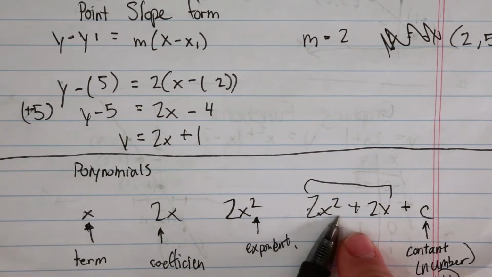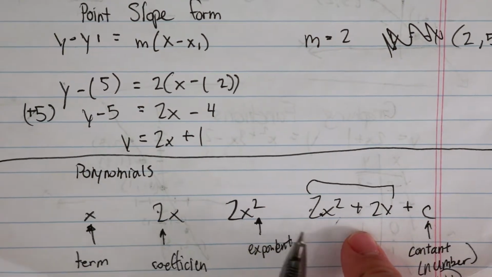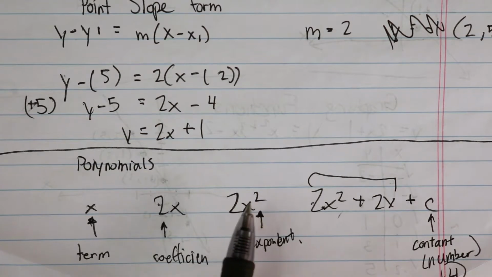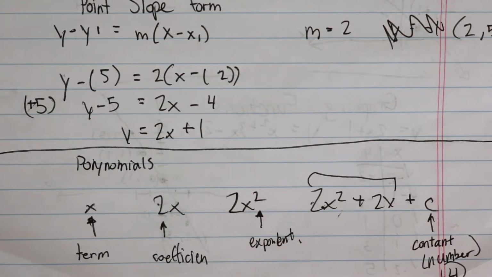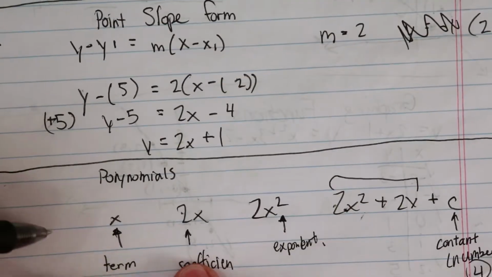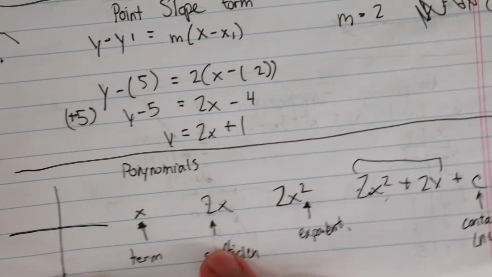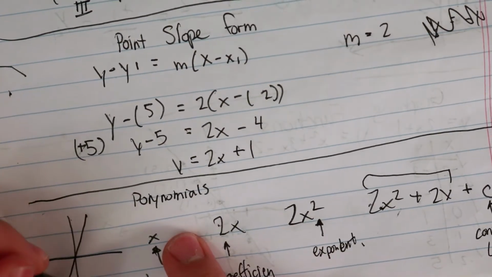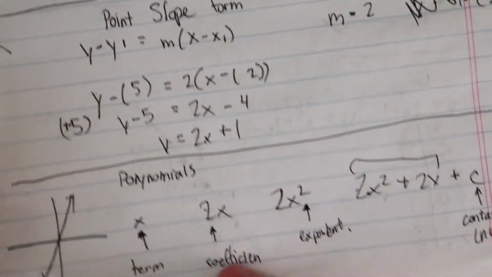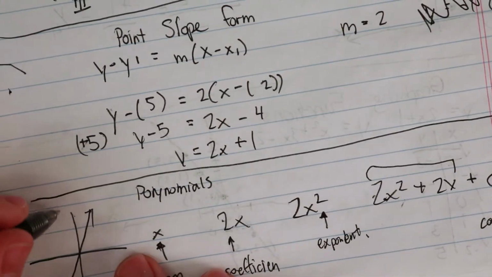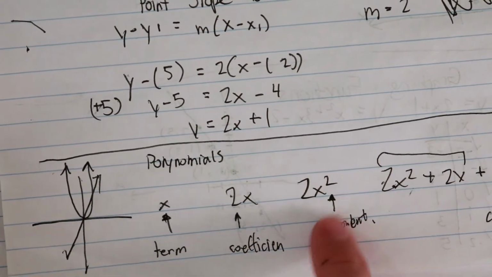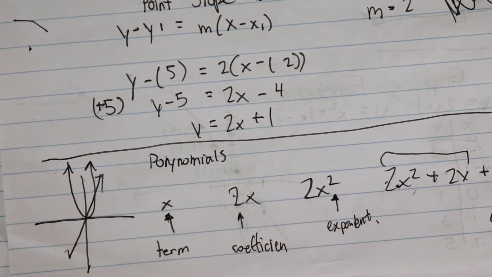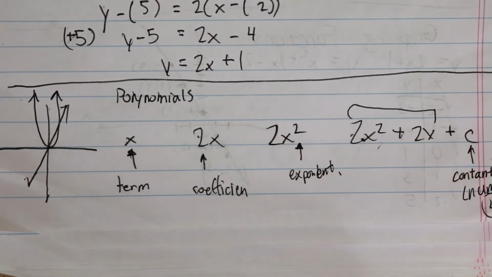What these go into is quadratic functions. This is a linear function. This is a quadratic function, and we know this based off both the shape of their graph and the power that they are raised to. So I just want to think about the shape of their graph. 2x is going to look like a steep line because it has a slope of 2, and 2x squared is going to be a very steep parabola. And this comes from the coefficient on the x squared term. So that's some things to think about when thinking about polynomials and functions.